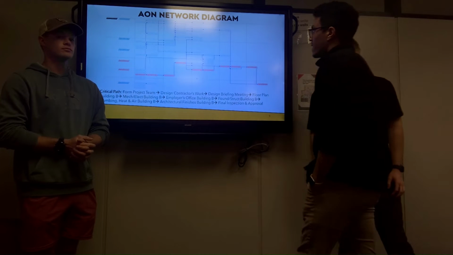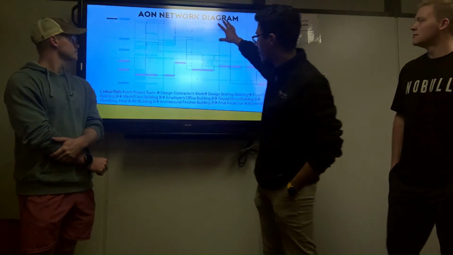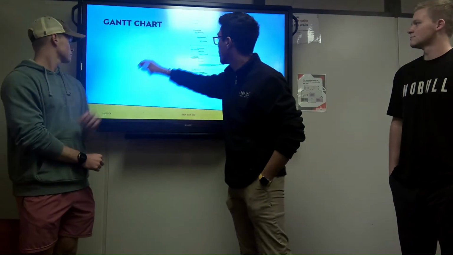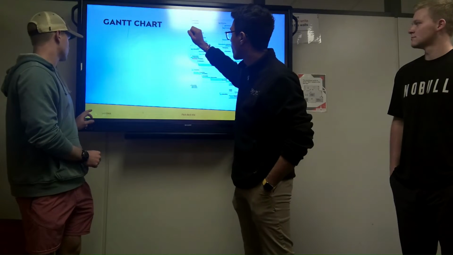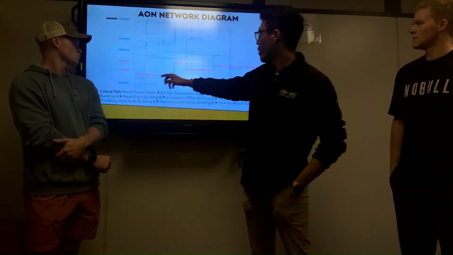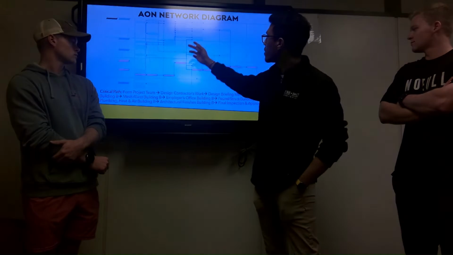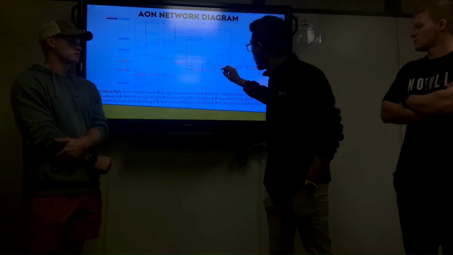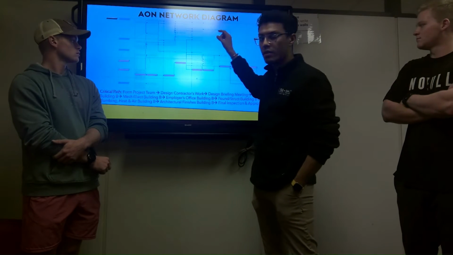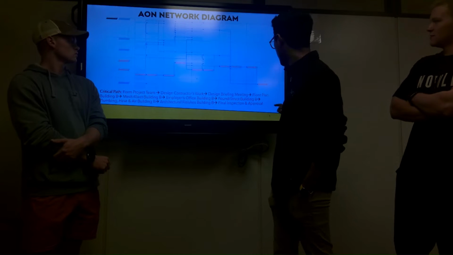Okay, here we go. We've got an activity and node network diagram. It's kind of blurry, but this is everything here. It shows our precedence and all that. We've got a critical path down here. Let me go back one. We've got it all in red over here, marked out there, and that was for project team, design contractors work, and it went through there. So that's basically activity and node. I think in each bubble you can actually see your total float, early start, late start, free float. Yeah, that's on there.